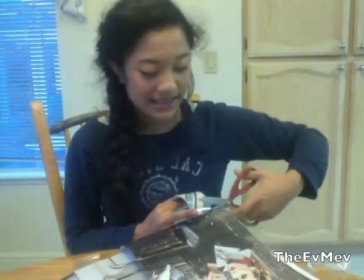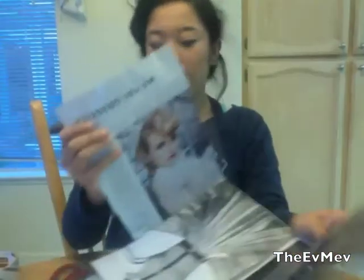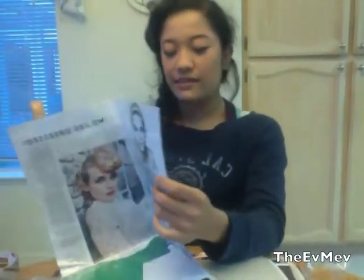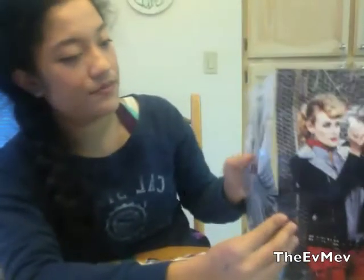This time I'm going to trim the tape first because I find that it's easier to manipulate after it's already at the right size. And now I'm going to take this side right next and match it up as best as possible.